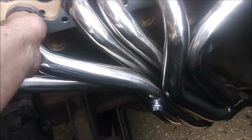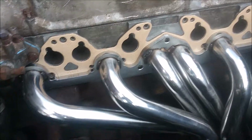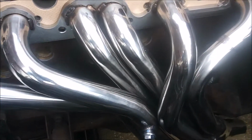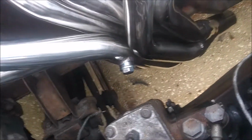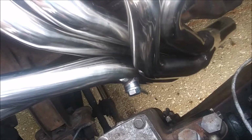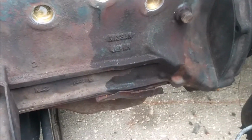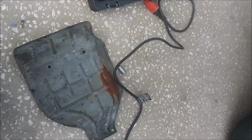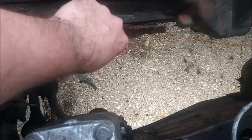Anyway, you can see they fit up to the head real nicely with the new gasket. But there is a little, just take it out, easier to see with these out. So see, there's a little plate down there. It comes off the oil pan. And this little bit right here touches the header.